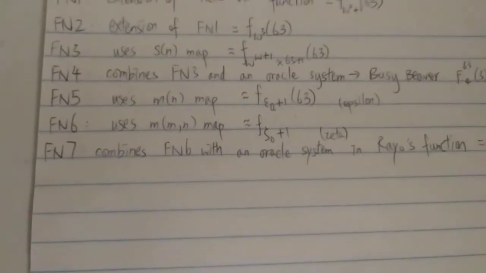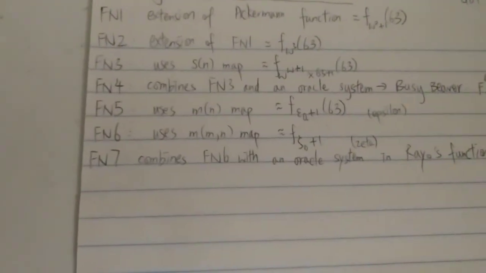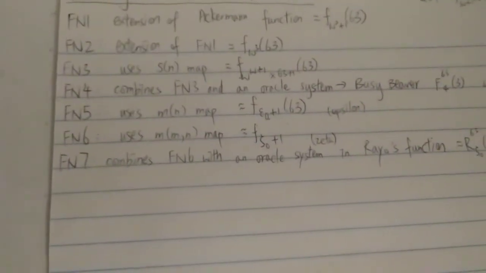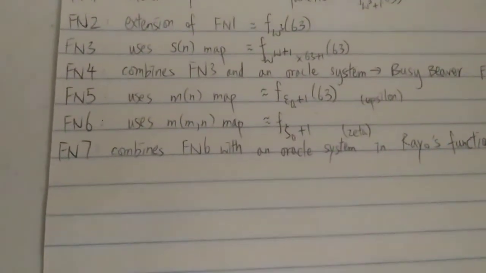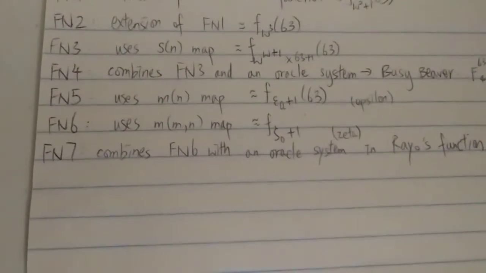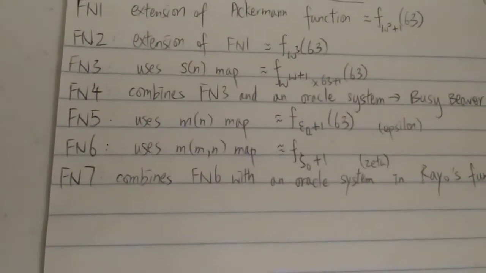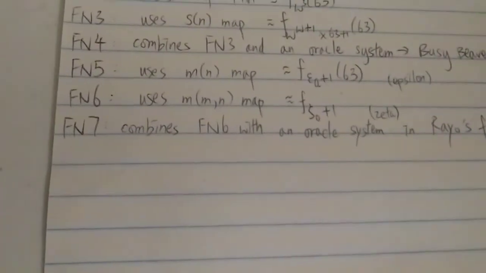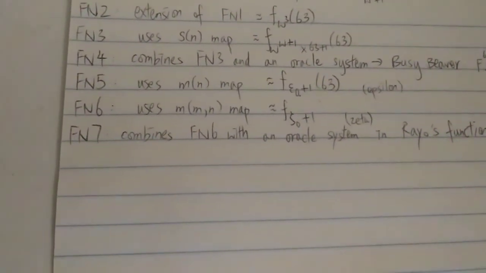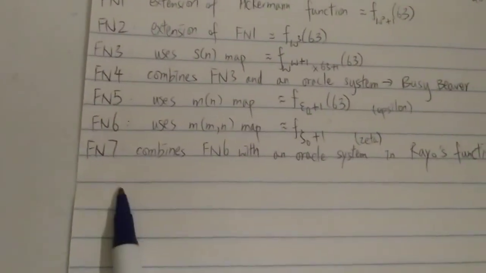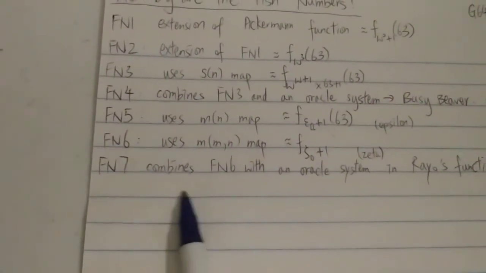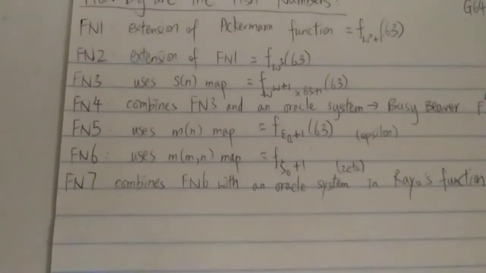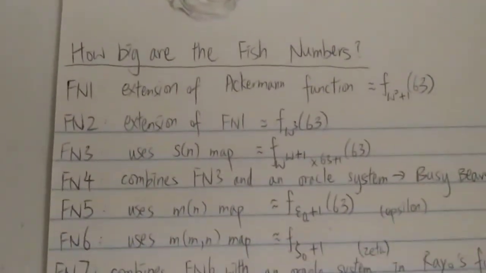The other ones, such as Bigfoot or some other ones, the Sasquatch or some other ones, they are all ill-defined. So that's why they are not considered to be professionally defined. That's why they're not considered to be the biggest named number. But for fish number 7, there's one more called the garden number, but that one is not determined yet. So if you don't count that one, then fish number 7 is the biggest named number on Googology based on its well-definedness. So anyway, here is the quick video about how big the fish numbers are.